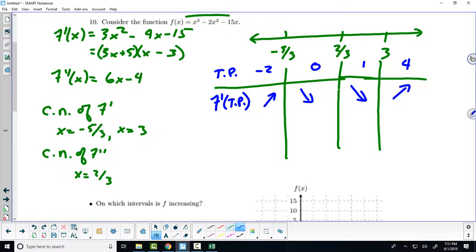It shouldn't really alarm you that between this interval and this interval, the derivative didn't change sign, because why was this critical number up here? It was a critical number corresponding to where the second derivative was either 0 or undefined. So again, there's nothing that says it can't change, but in this case, it definitely won't change because that's not why that critical number's up there. So why did I put it there? For what we're about to do.